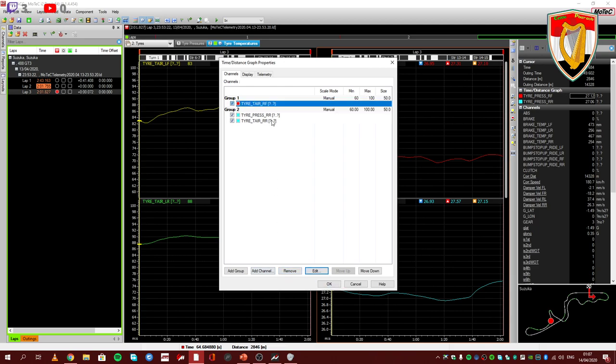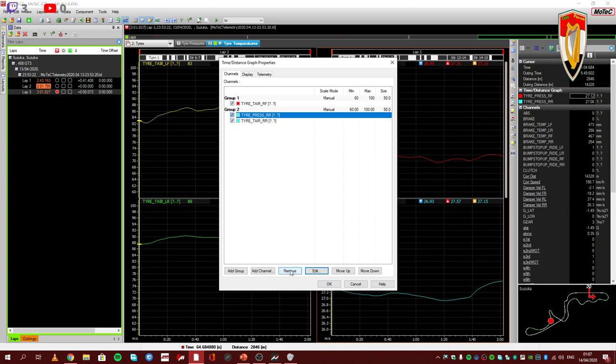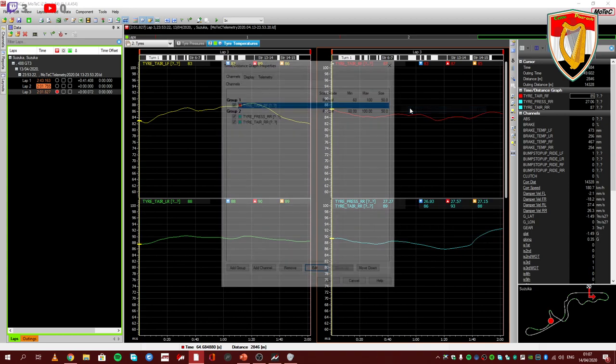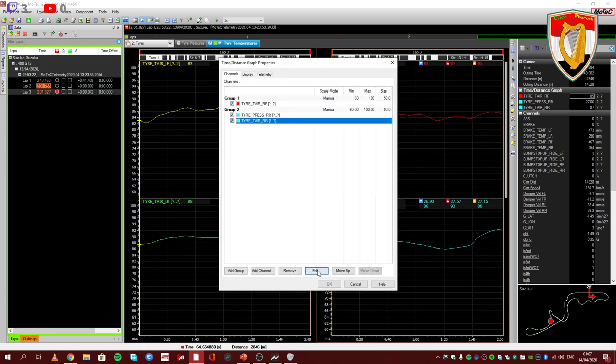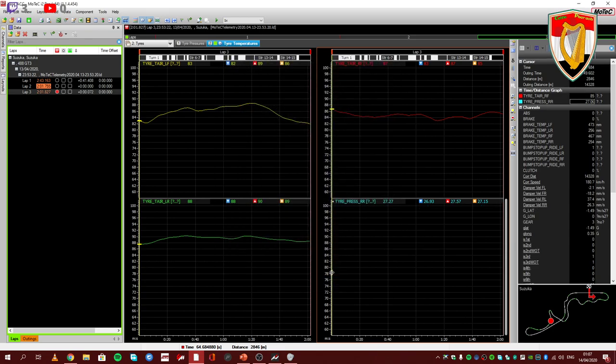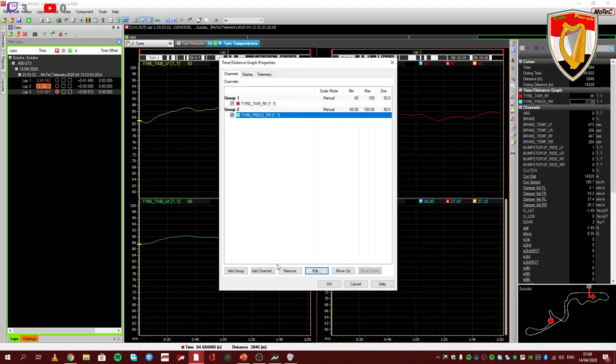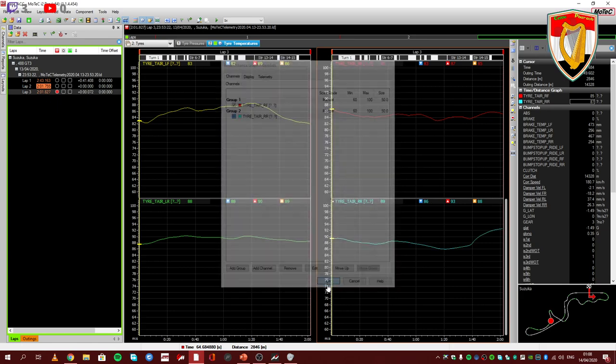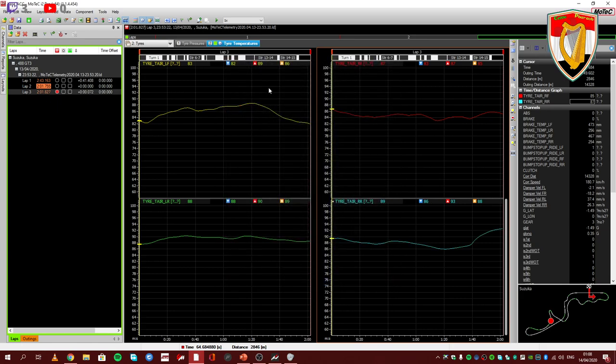And if you wanted, you could always have it so that you have the pressures and the temperature. So you could do it like that. Well, okay, now the pressure value is not showing because of the scaling, but you could always do that if you wanted. Whoa, removed the wrong one. It's 1 a.m. here, so pardon the slight mishaps. But there we go. So this is temperature now.